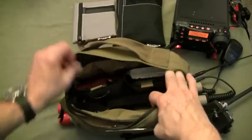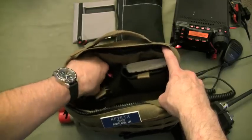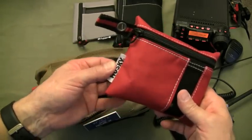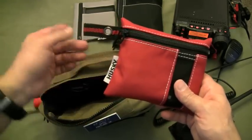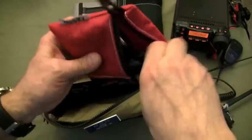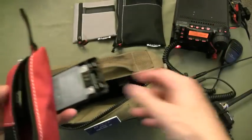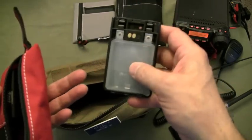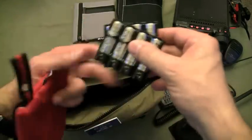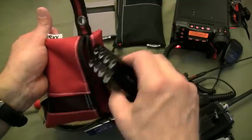Inside the EOD bag on the back wall, you can see there are two pockets. In this pocket, I have the red zipper pouch, also from Home Depot — remember, they come in a set of three: black, gray, and red. The red is my power pack. In here I've got an extra lithium power pack for my radio, as well as the clamshell for AA batteries. I carry two sets of lithium AA batteries, which should keep me going for quite a while.